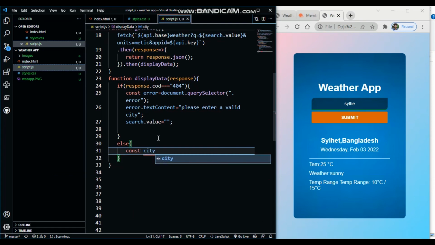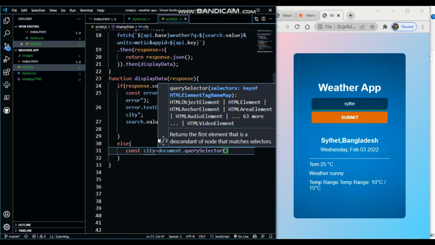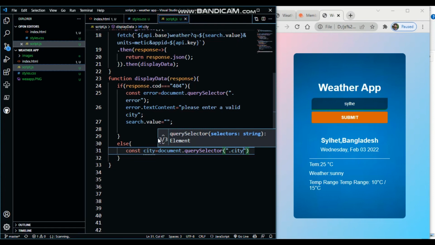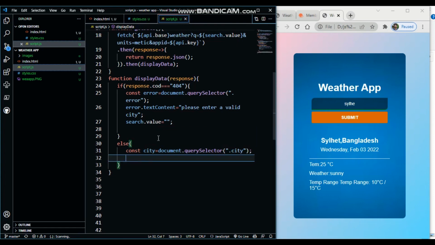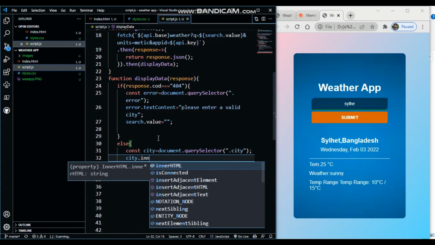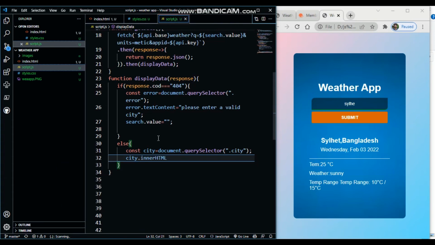Okay, first I will create the function. const cityName, city equal document.querySelector, and just type its name here, .city. Make sure that with semicolon, then type it here, city.innerHTML, just equal, then what type of data you want, like that.